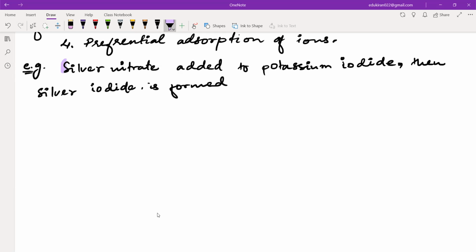I have one question. We have silver nitrate, and I'm adding silver nitrate to potassium iodide. What do you think is the solvent and what is the solute here? The solvent is the component which is in more amount. Potassium iodide. Yes, potassium iodide is going to be our solvent. So when we add silver nitrate to potassium iodide, we have silver, that is Ag.